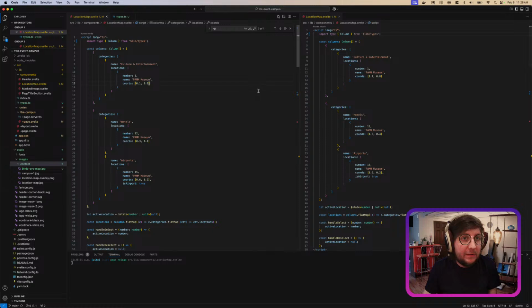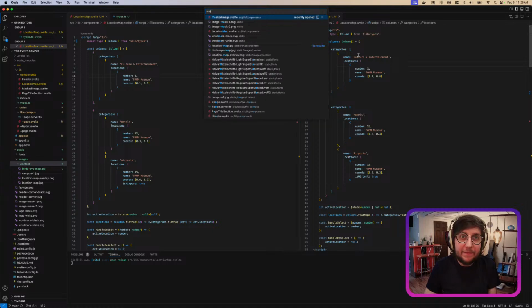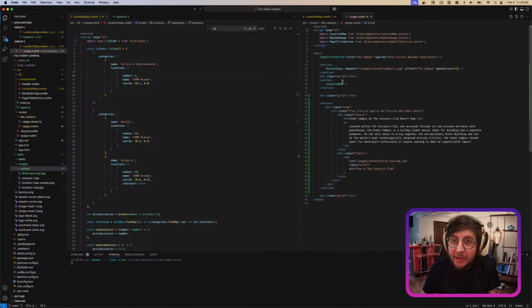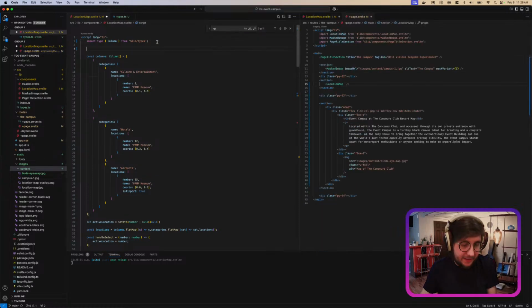Now, that's all good. So now we want this data to essentially be passed from the outside. So let's go to our main page. This one right here. So we have a location map. Essentially, we want to have some props here. So let's make a const. We'll put some stuff in here in a minute. And it will be props. And we're going to say what these props are. So, oops, that should be there.